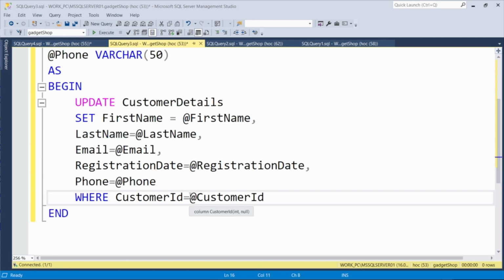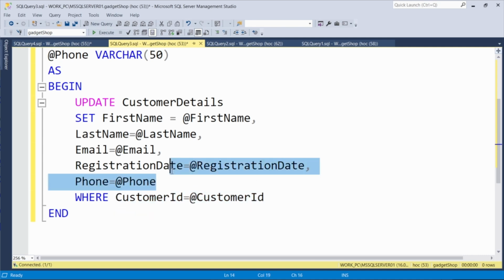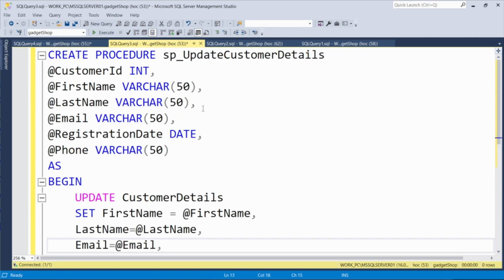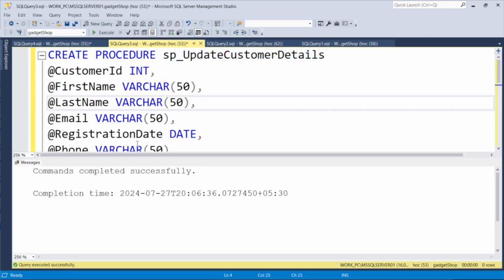So the parameter that we receive in the stored procedure, if the record's value is matching with it, then we want to update all of these columns. So this is the update query that we'll be using in our stored procedure for updating the customer details. I'll click on execute. So the stored procedure has been created now. Let's go to the web API.